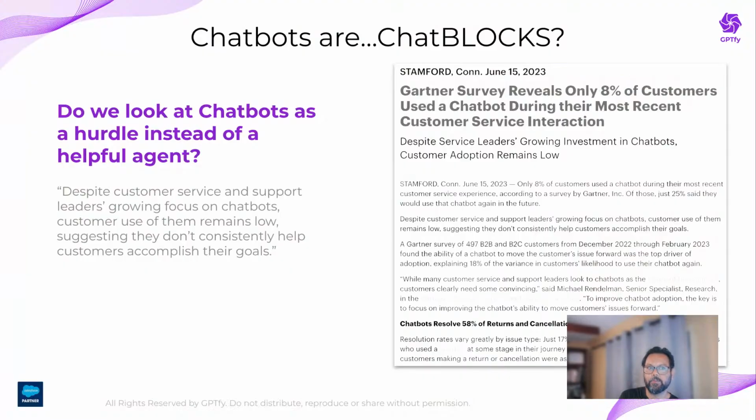One example of how inconsistent the experience is and how it is affecting your business is chatbots. There are a lot of investments made in chatbots, but most people don't want to use them. Predominantly, they don't trust a chatbot can answer questions. Heck, it can't even understand my question if I ask it. And that's a huge problem. As you can see from this survey, only a fraction of customers really want to use a chatbot.